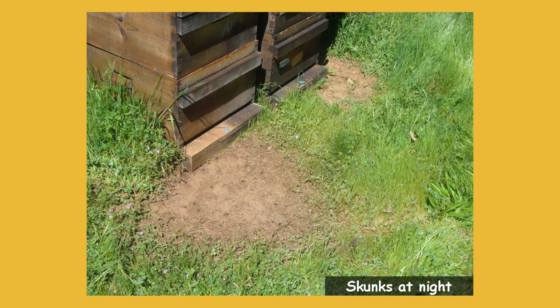We were lucky enough a few weeks ago, I heard a skunk at night, and my wife and I went over there and opened the curtain on the window, and we could watch the skunk from about here to your foot. This skunk was a naive skunk, had not learned this technique yet. He would very cautiously approach the hive, and when he got about this far from the hive, you could see him get really jumpy, and all of a sudden he'd jump around, because a bee would fly out and get in his fur. He would roll on the ground or bite at it and knock the bee off, and then dig through the oak leaves to find that bee and eat that bee. Then he would go back and slowly approach the hive again because he didn't want to get stung, but he wanted to get those bees.